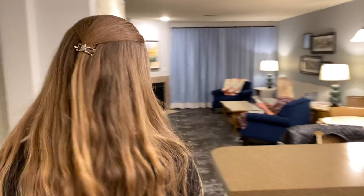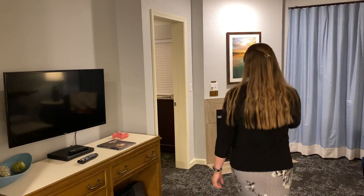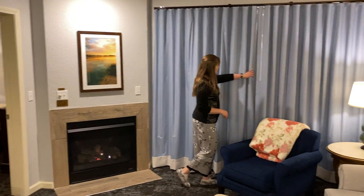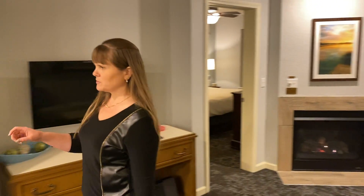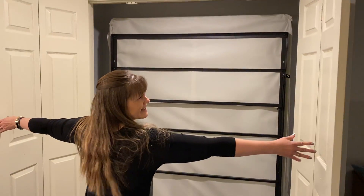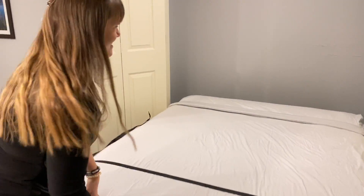Now we'll come over here into the living room and the dining area. There's even a fireplace over here, and we can walk out onto a little patio area. And I wanted to point out over here — there's a bed that pulls out, so it can sleep two more people. Pretty neat.